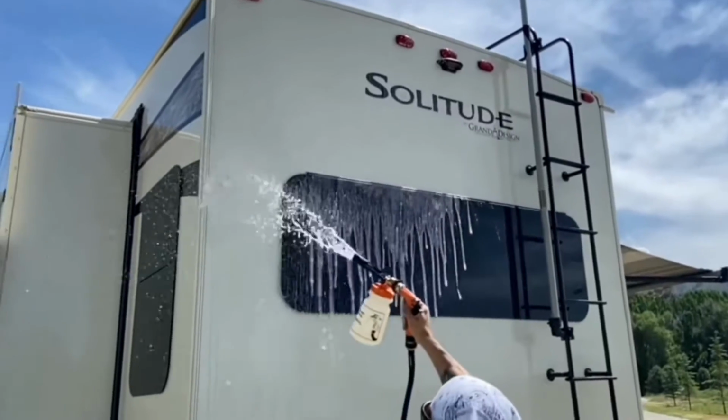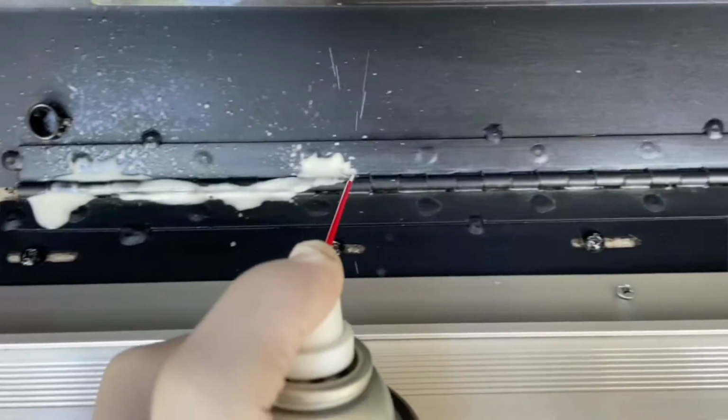By the way, we're not going to get too much into the technical aspect of these products today and how to apply them, where to apply them, and all that kind of stuff. But I am going to reference a video pretty much for each product that you can go back and watch. And in those videos, we break it down in full detail of how we do the jobs, what we use the product on, why, and everything like that.